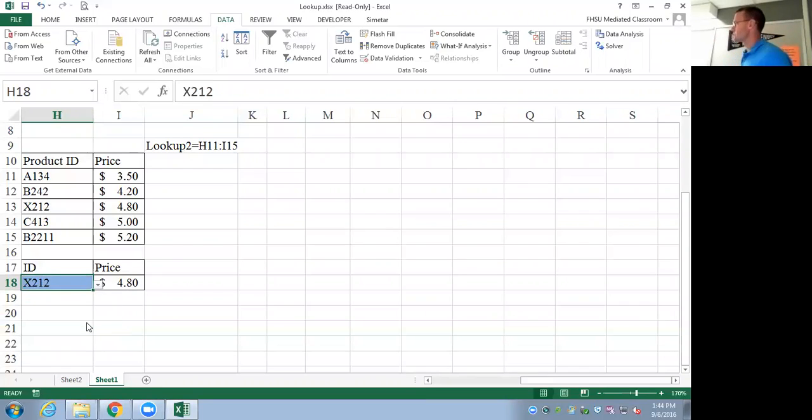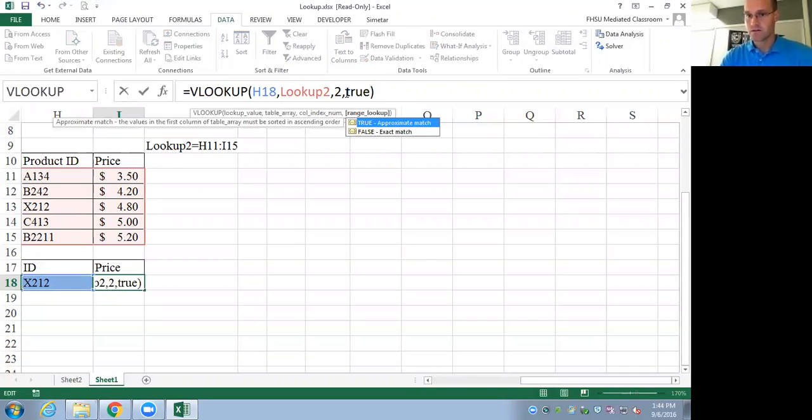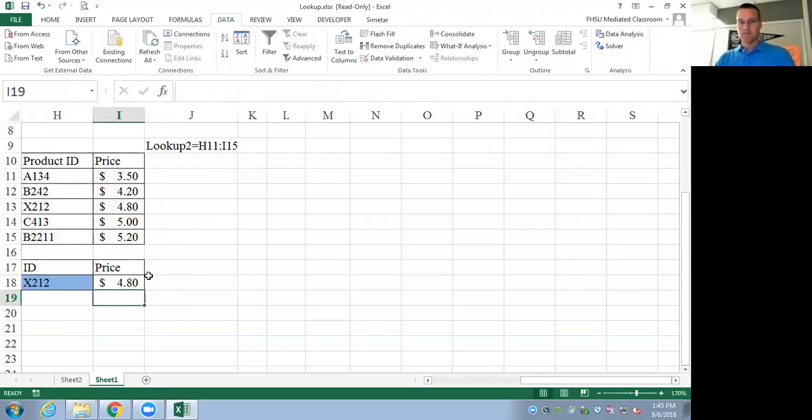All right. So that just kind of is another useful feature to make these types of tasks simpler. All right. In the example, the row that I deleted, the book author had the wrong answer. He had B2211 and he had $3.50 on it. The way he got that was he was showing that if you put true here as the last argument, this is showing what you shouldn't do. It shows you that it messes up. And I don't know exactly why it works like this. Actually, I think I do.